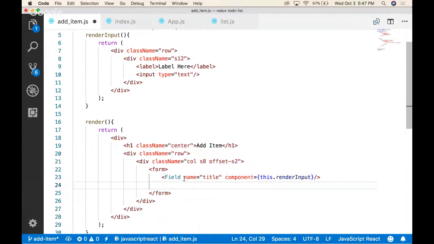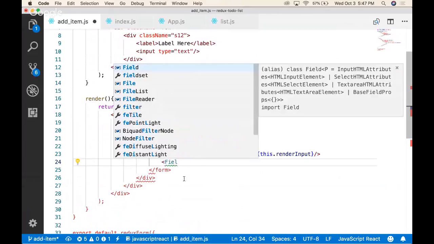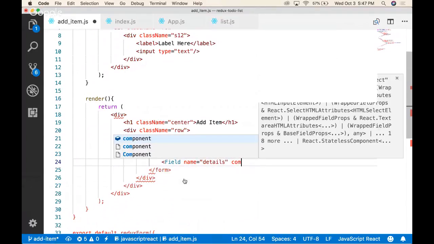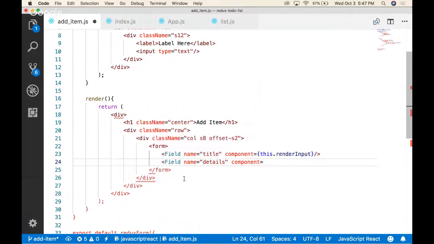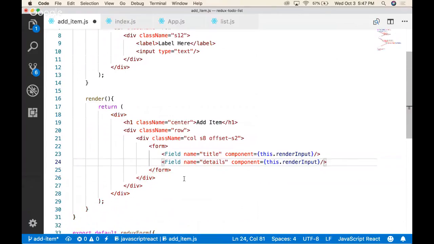And then we could easily make a bunch of fields. So we can make another one for our details. So field name equals details. Component, this dot render input. And you can just keep going on with that.